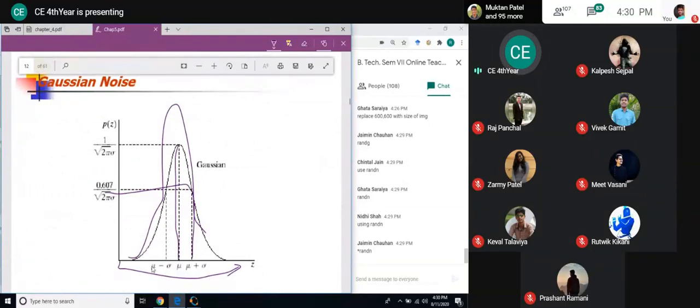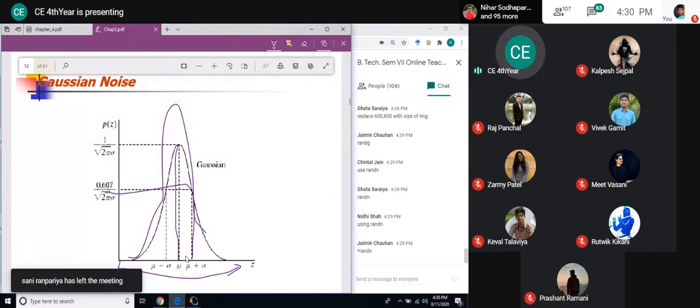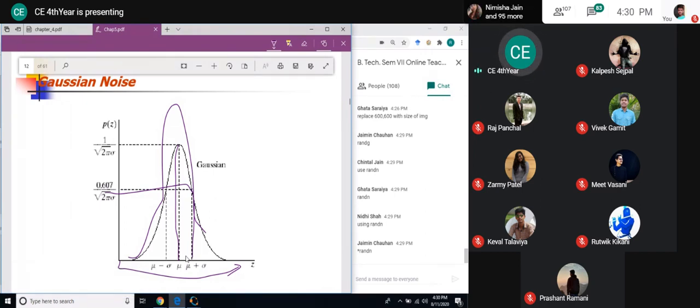For Gaussian noise, the parameters are not A and B. They are mu and sigma, mean and variance. I can use randn, that is true, but not by directly changing the same thing here. I want my mu and my sigma to be used. So tell me, if I'm not doing anything, randn will give what mean and what variance? Standard deviation is all right, but I'm discussing variance.